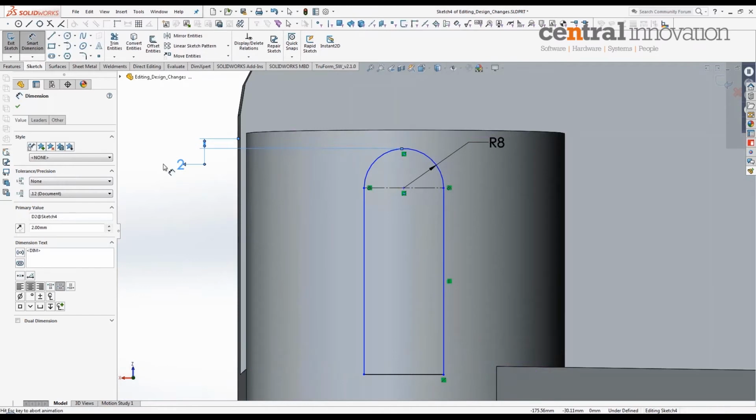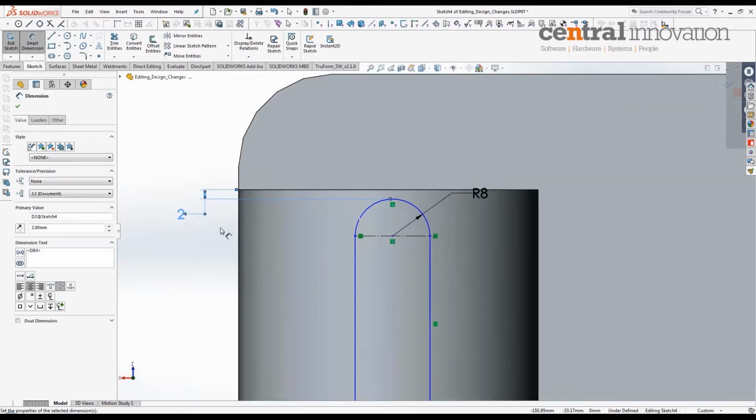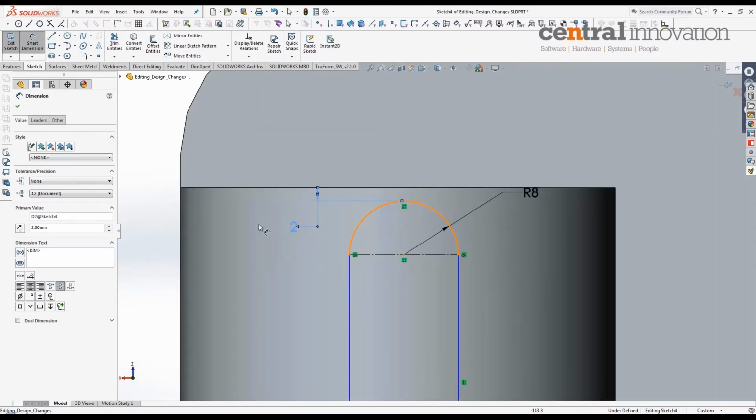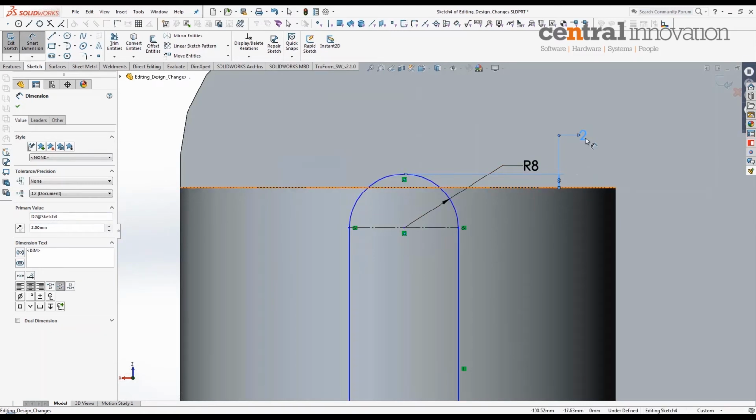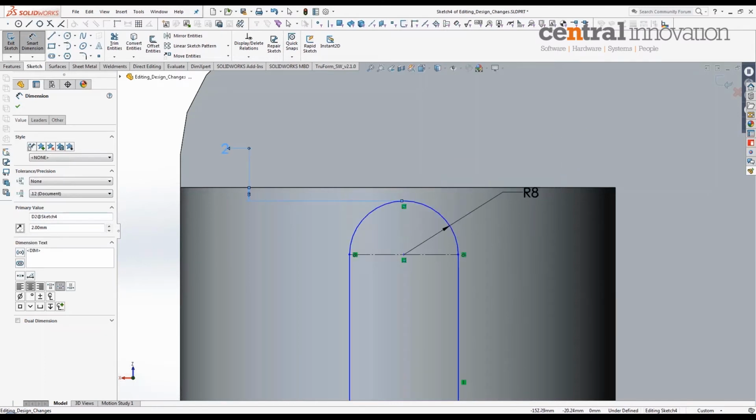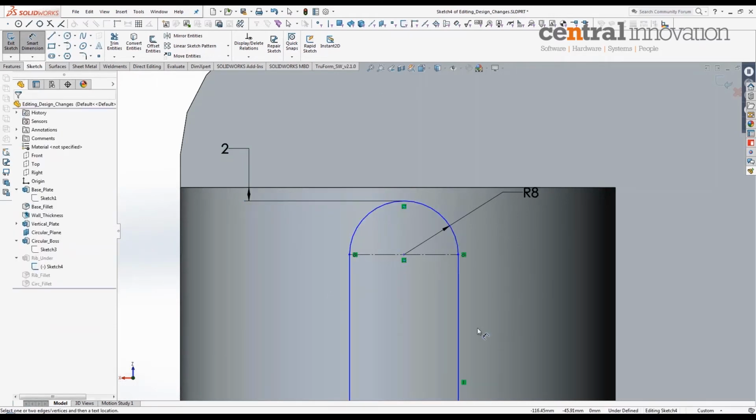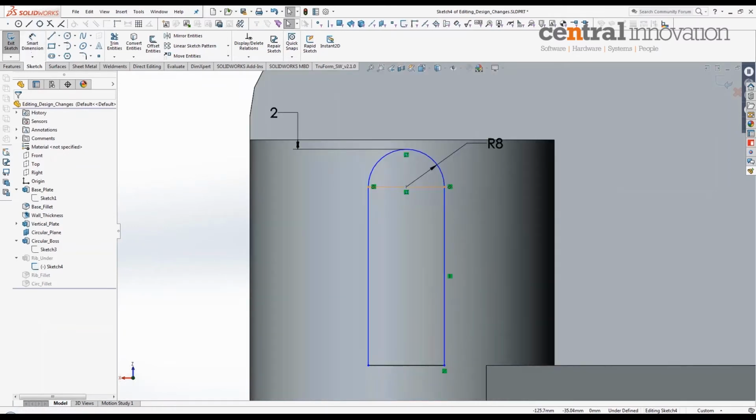Right. One more handy tool with SolidWorks is, if for some reason you got the dimension in the wrong direction, you can always flip the direction of the dimension. For example, if you had added the dimension this way accidentally, and you want it in the inward direction, you can always select the dimension, make sure it turns light blue, and you'll have this option to reverse the direction. So this was a 2016 feature of SolidWorks, and if you're using an older version, unfortunately you'll have to recreate the dimension.